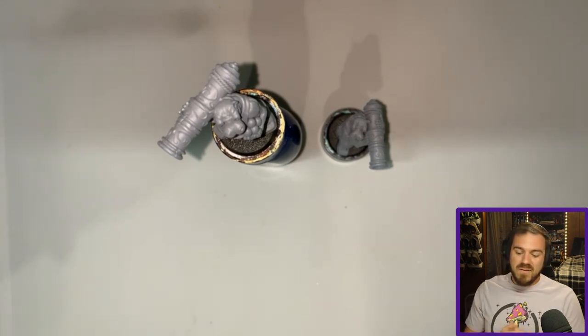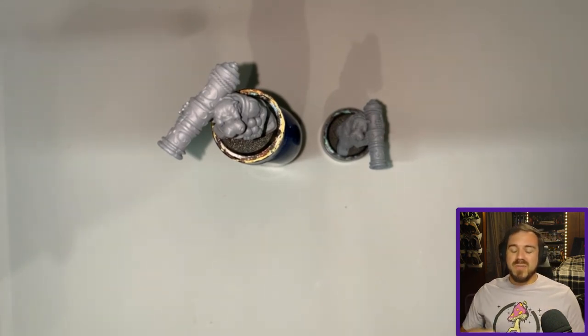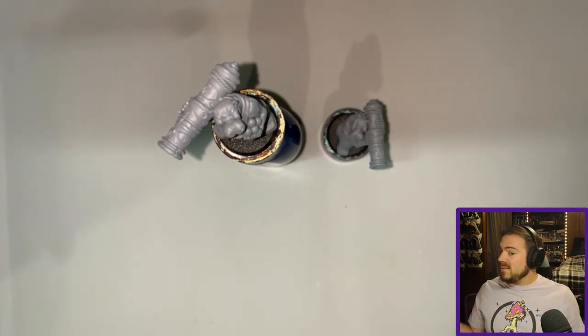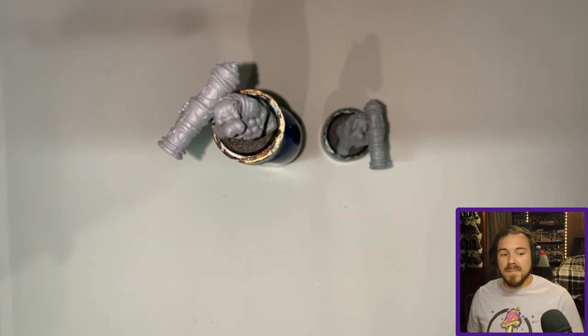Anyway, the community vote was tied on YouTube, but thanks to the Discord vote, the Giff beat out the Fire Elemental by one vote. So, make sure you're voting in both places if you're part of both communities, and maybe that won't happen next time if you really want to see something get painted.